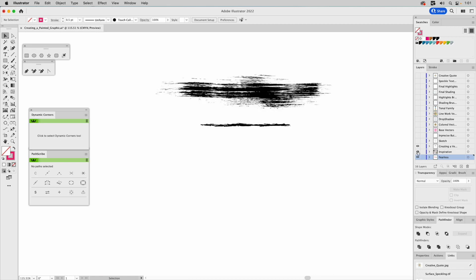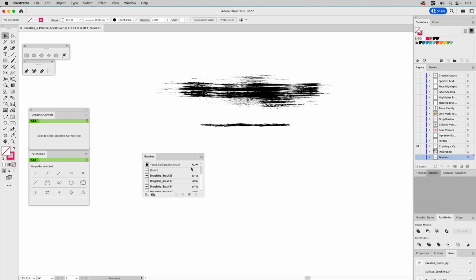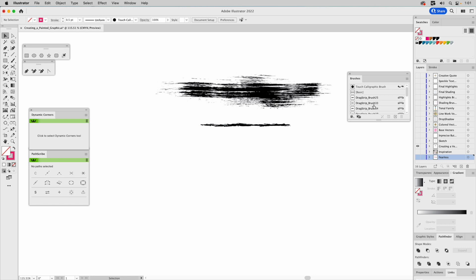And so I want to show you how to create brushes in Adobe Illustrator because it's super easy. So let's go ahead and open up the brushes palette, and I'm going to go ahead and pull that over here like this. And you can see we have a bunch of brushes already. The top 5 brushes here are art brushes, and the ones below it are pattern brushes. We're going to use pattern brushes for the line work brushes we're going to use in this project.